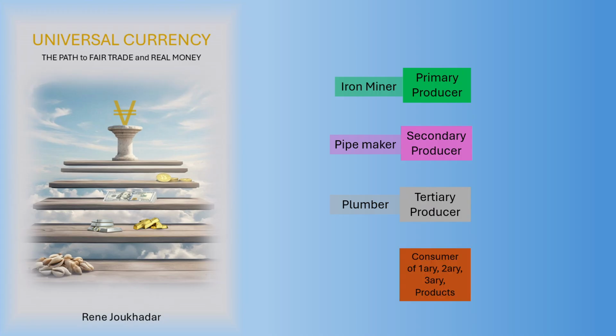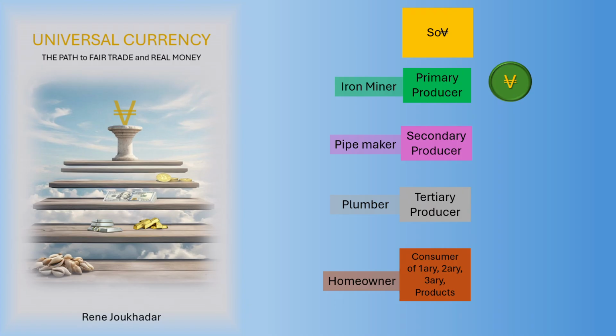We also have consumers of primary, secondary, and tertiary products, for example, a homeowner. So how do we correctly create a currency that the constituents of this economy can use to transfer their energy? We will create a system of value, SOV, which issues currency, value, to the primary producer in the economy, just like the sun was giving currency only to the primary producer, in that case the plants, and that energy was transferred in the ecosystem from there.